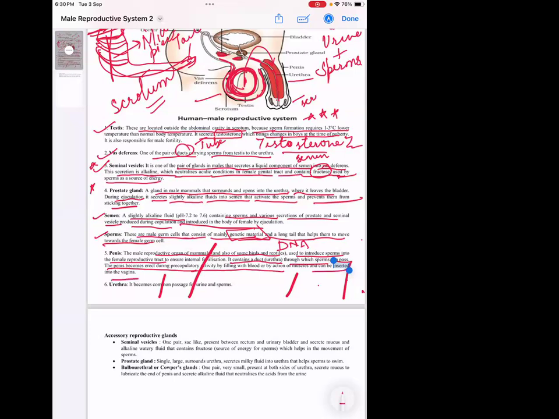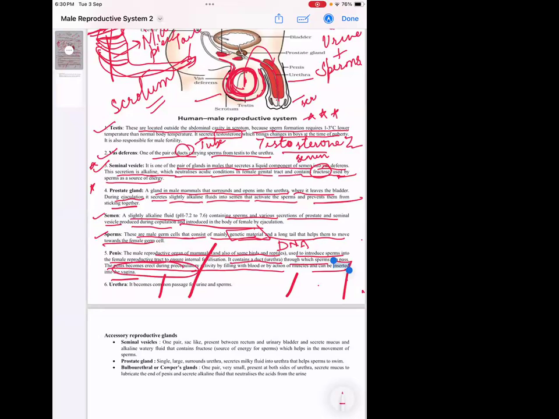Now, what happens? See, you all are in grade 10. You know each and everything, what is happening, what is not happening, basically. So, during the time of sexual intercourse, what happens? This penis will become erect. Now, how does it become erect?